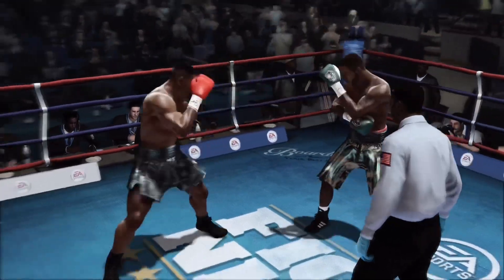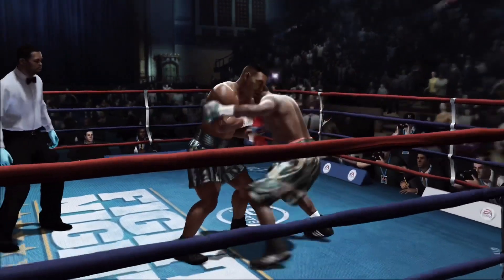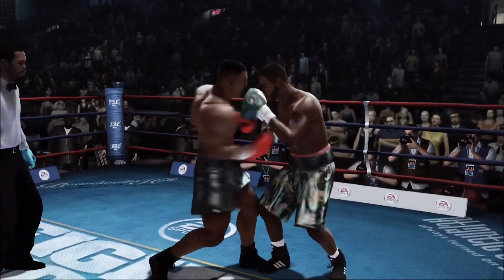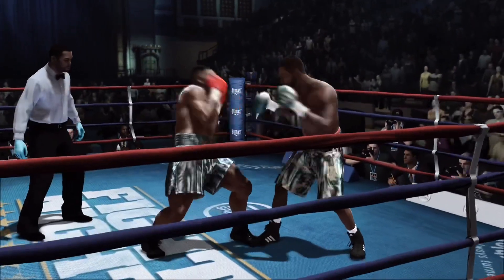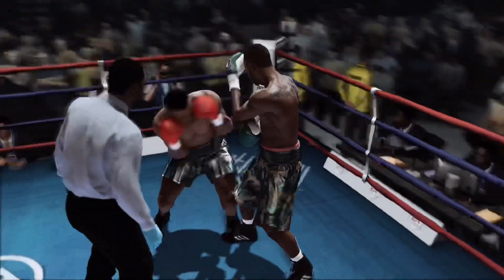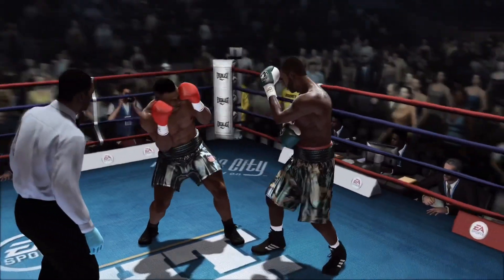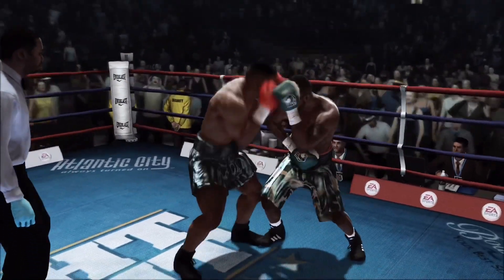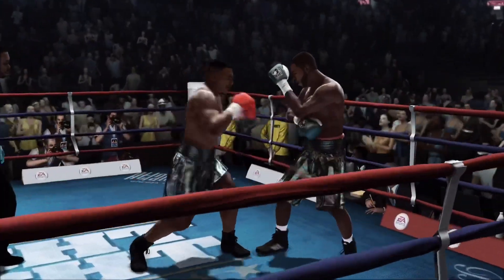That is exactly what the corner wanted to see — a good combination punch by Mike Tyson, and he ties up on the inside. He gets hit, but he gives it right back. Good job staying away from the danger there. What an uppercut! Nice work to the midsection with the left. A good flush shot by Mike Tyson, so he decides to go downstairs early on, and I think he'll be happy with that decision later on.